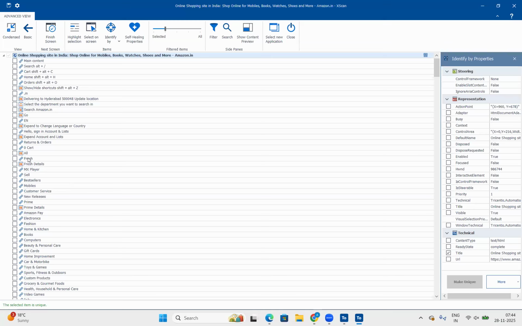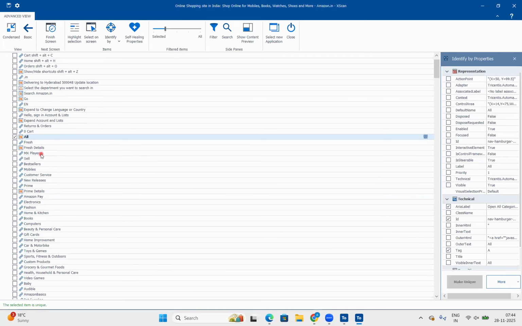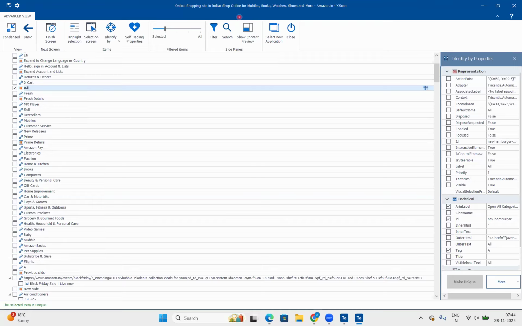If you go here, everyone able to see the All tab. Just click on the checkbox for All. Once you click, are you able to see the bottom of the screen? It is stating the selected item is unique. Everyone able to see that message?